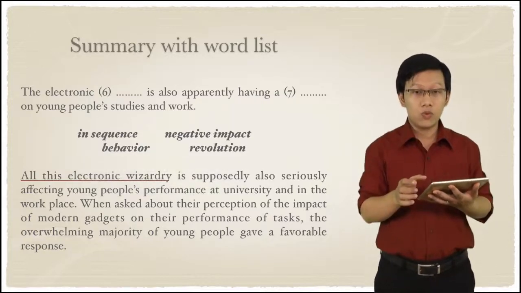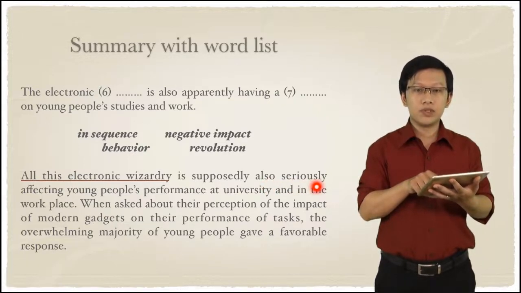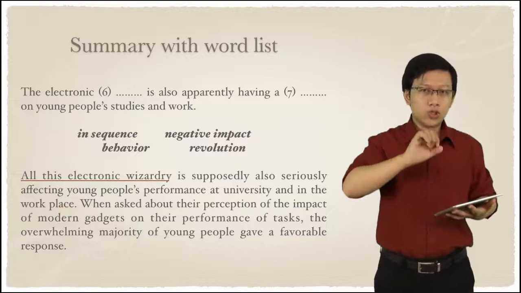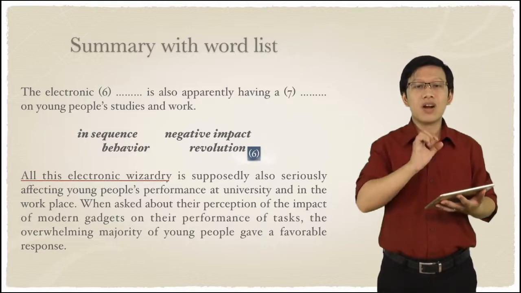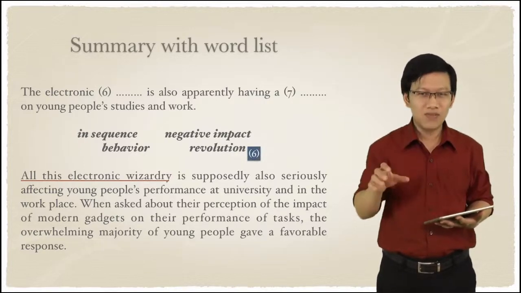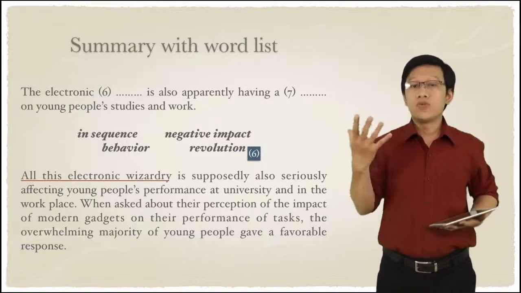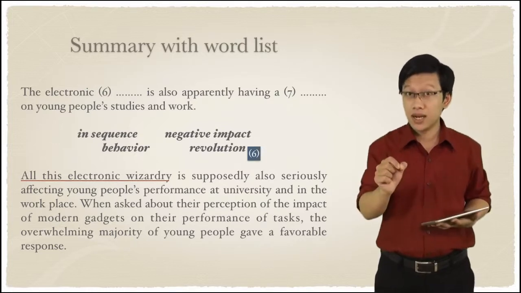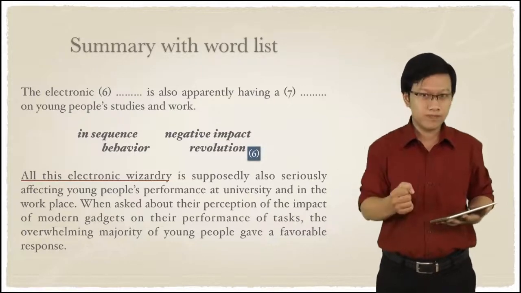All of this electronic wizardry is seriously affecting people's performance at university and in the workplace. That means studies and work. So electronic wizardry. What's the word that can be used to replace it? There is only one. Revolution. Wizardry, revolution. Now, again, remember these are not synonyms, but the word revolution can be used to replace wizardry in the sense of the text, right? Sometimes you don't find a synonym, but you find an alternative word.